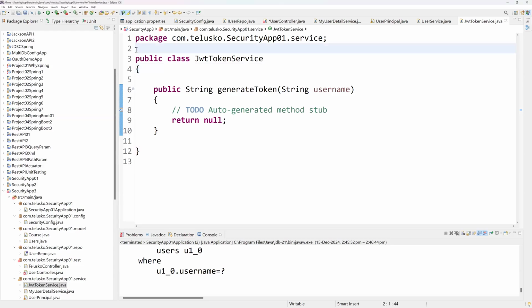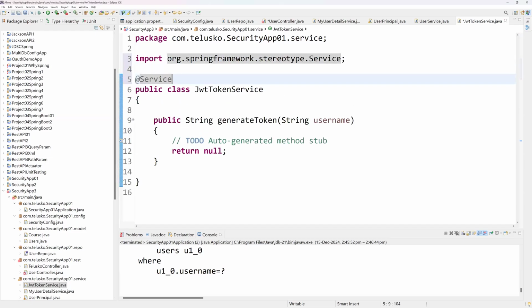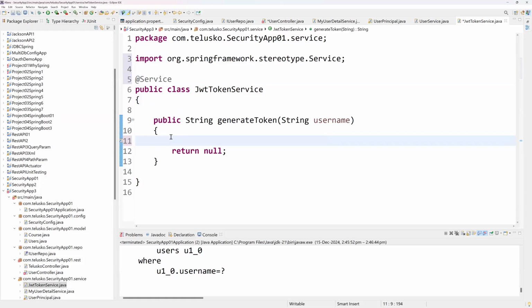I'll go here. I will say this is my business logic to generate a token. I will write the logic to generate the token here. Now to generate the token, many ways are there. A lot of things I have to add. Now don't worry about the code which I am adding. Just understand the purpose. The purpose of this entire class is to generate the token. Okay. Now first I will create the claims. Claims means all the information: issued at, expiry, username, subject, all these things I will add inside the claims. I'll say here Map of String type and Object.